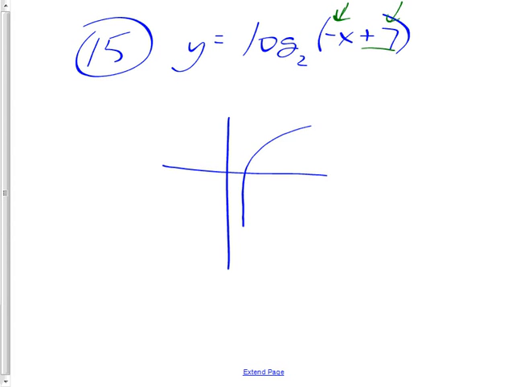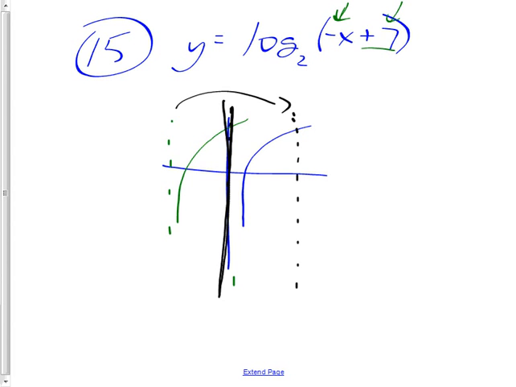I have to move it 7 to the left. So I'm going to grab this thing here, move it 7, and its asymptote with it, and move it 7 to the left. Okay, now this is tough. I have to flip the whole thing left-right. I would start by flipping the asymptote left-right. That's fairly easy to see. The dotted line has to move over to here then, right? And then if I'm going to flip this line with it, left-right, it's going across this asymptote right here. It's going across this line. Then the new answer would be, I'll make it red like that.